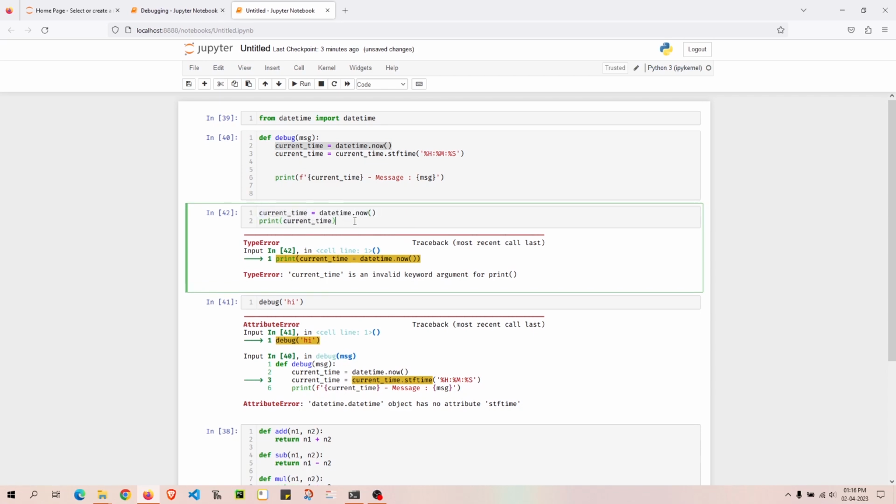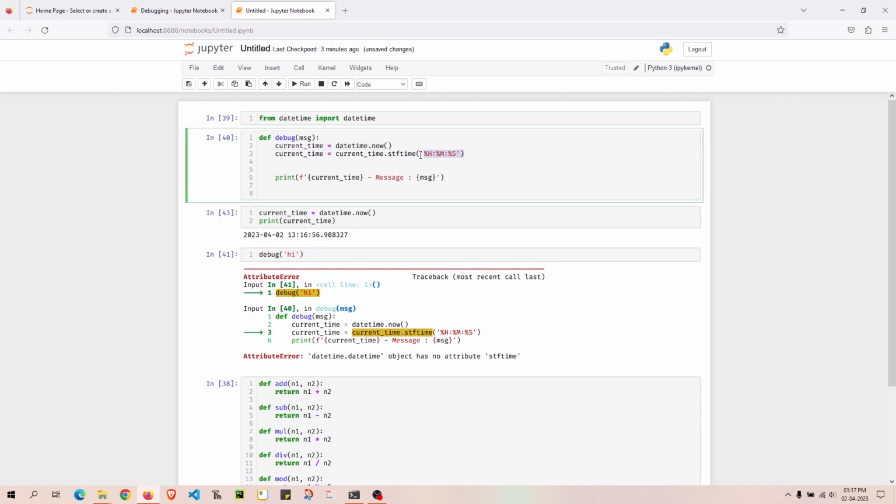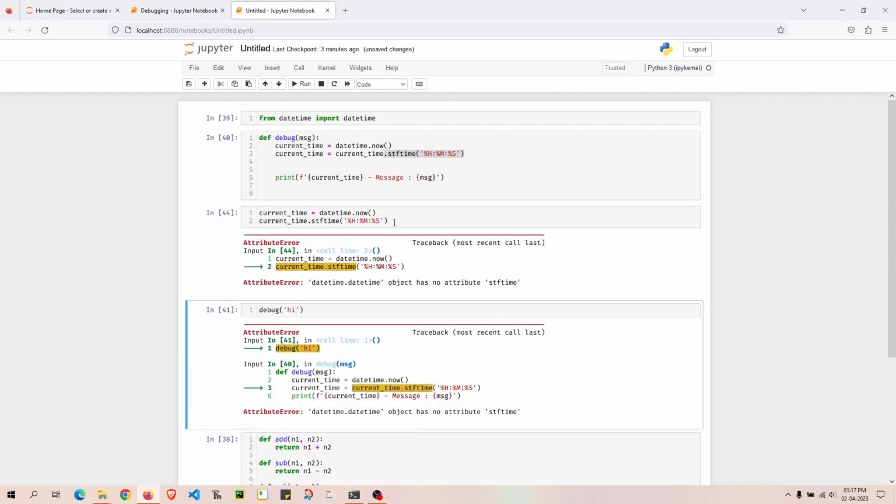Okay, I can't print it like this. So this is the current time. If I print it over here, if I do shift enter, this is the current time that is being printed. This is the particular date, and this is the particular time. Also we have the microseconds. We don't need so many details. I just need this particular time. So if I just do dot string format, why is it not able to take, I don't know. I'll just debug it. This is Jupyter Notebook, so I don't need to use the print statement. If I do strftime, it is saying it doesn't have it.